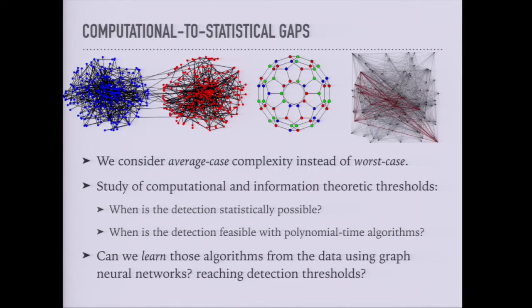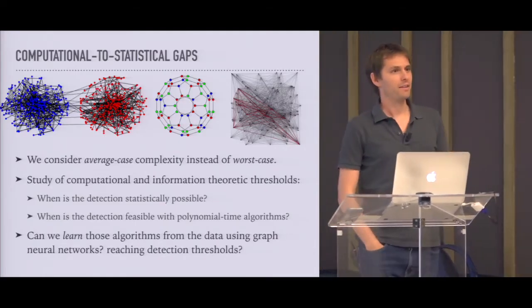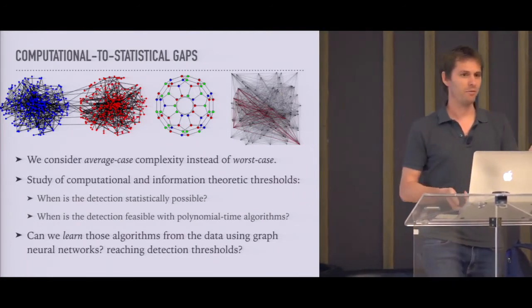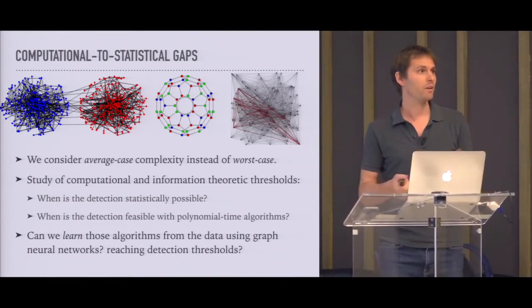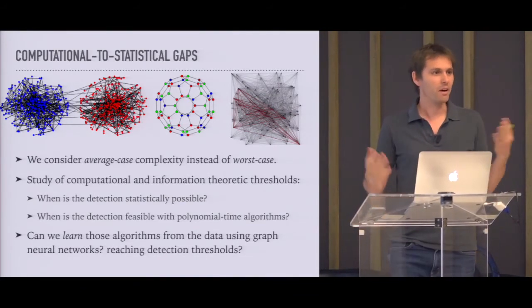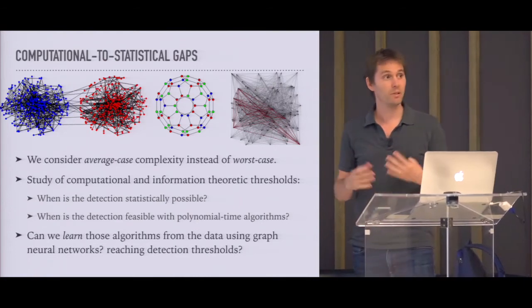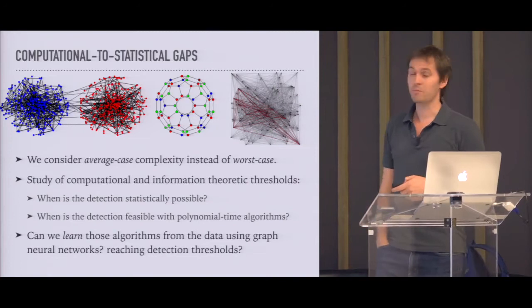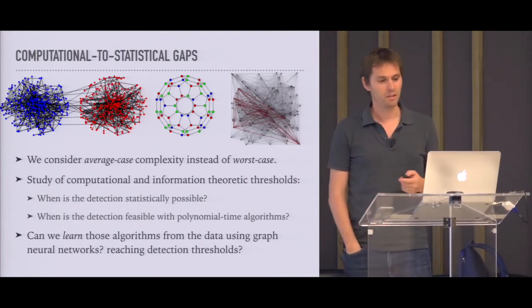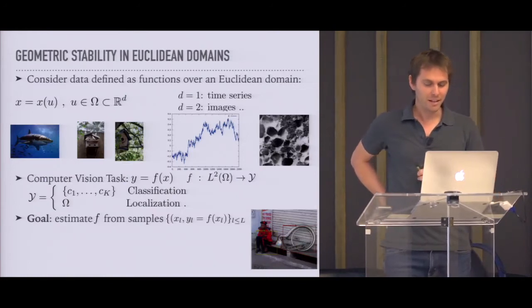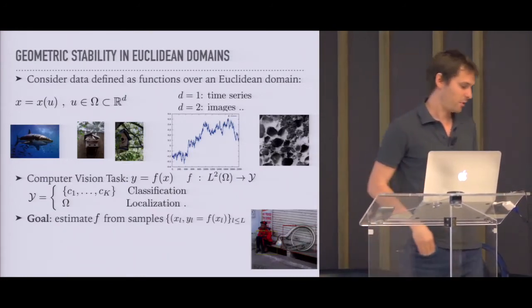In this context, what we try to understand is how learning can enter this picture. This is a research program in which, by the way, Florent and Lenka here are prominent researchers. How can learning enter this game? We'll see some instances of exploiting the geometry of these problems to use machine learning in a principled way.